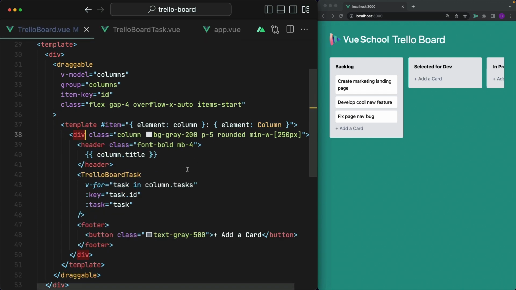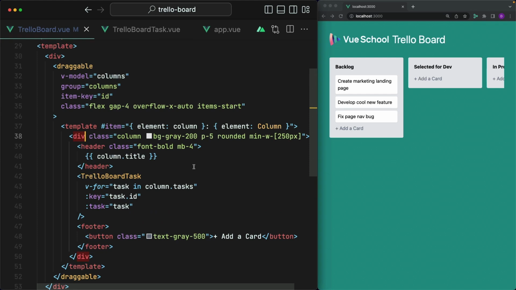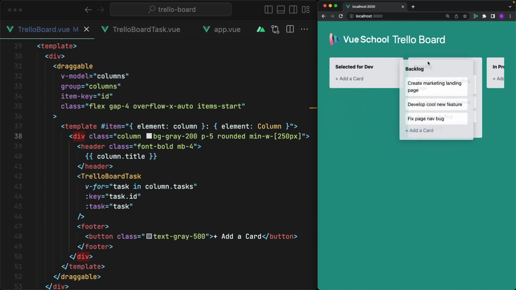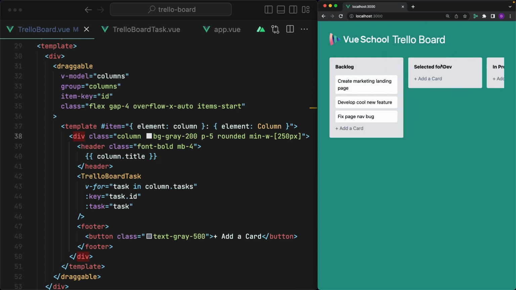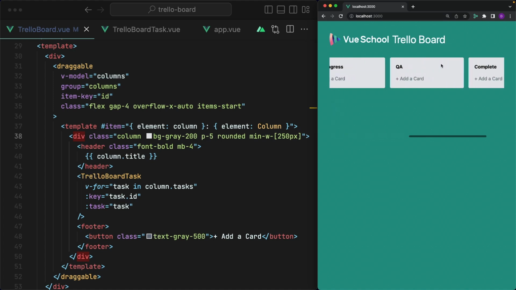Everything else should be good to go. Now over in the browser, everything looks the same as it did before. But now I can drag my columns around to reorder them. And I can do this to any of the columns in the list. Sweet. And that's how easy it is to work with drag and drop with Vue Draggable.